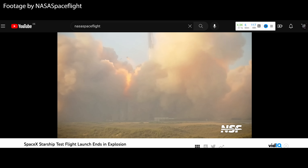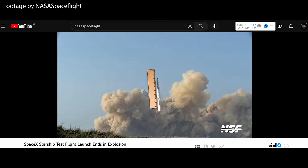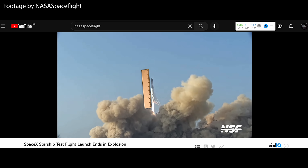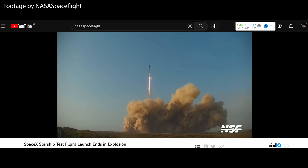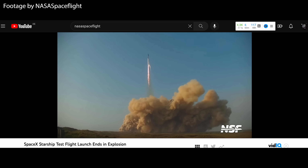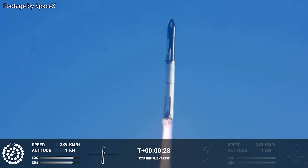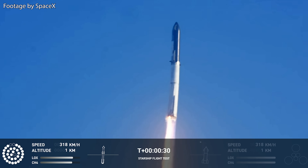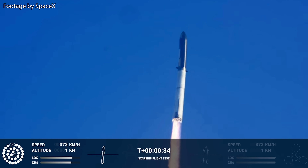you can clearly see that Starship lifts off the pad with a little bit of a tilt, but then that tilt gets quickly corrected and the rocket goes straight up for a while before beginning its nominal tilt, which every rocket has to do to make an orbital insertion — or in the case of this first flight of Starship, a semi-orbital insertion, since it was planned to re-enter near Hawaii, just shy of making a full orbit.